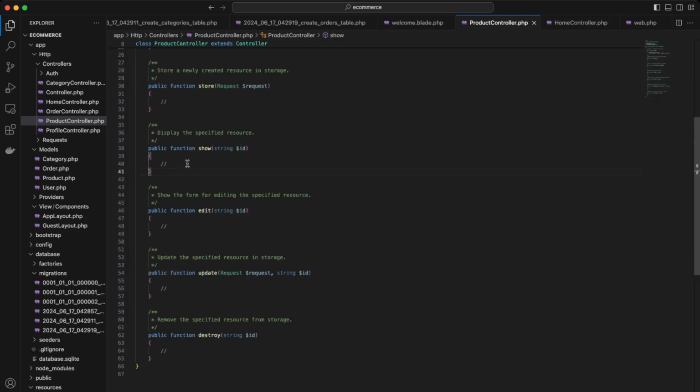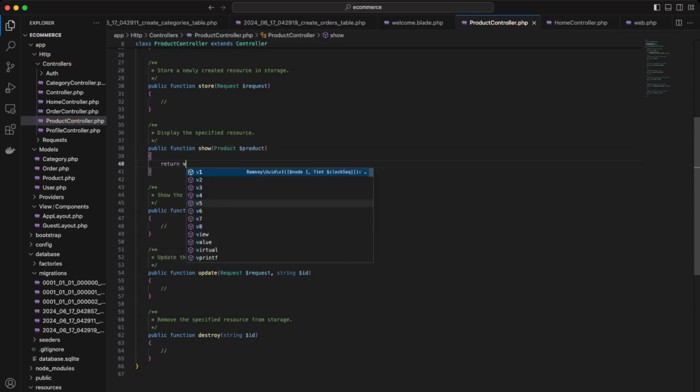So we save that, and then now let's do, let's see over here, the show method over here. So we need to get the specific product ID. So instead of a string, let's change that to Product.